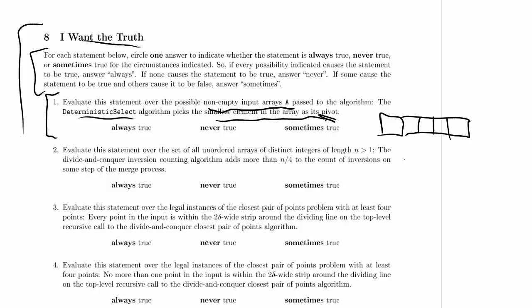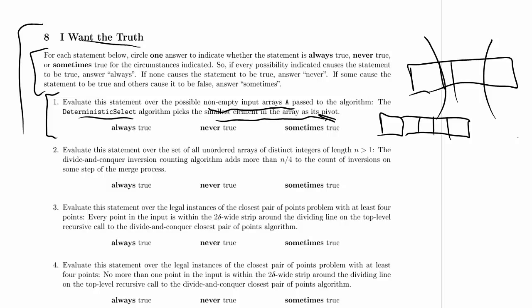Once it has a sufficiently large array, deterministic select is guaranteed to carve off more than a quarter of the smallest elements. The array is generally unsorted when we run deterministic select — if it was sorted, we could find an order statistic just by looking up that entry. But imagine the elements were sorted: we eliminate about a quarter of the smallest and largest elements through the pivot-picking process, which means the pivot can only be in the middle range. So we will never pick the smallest element as the pivot — that is never true.